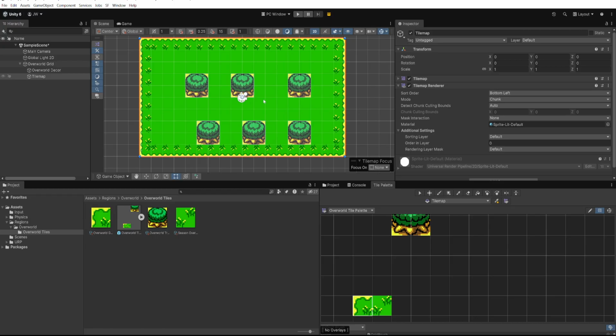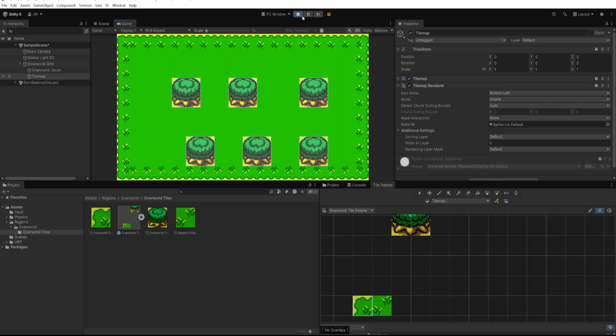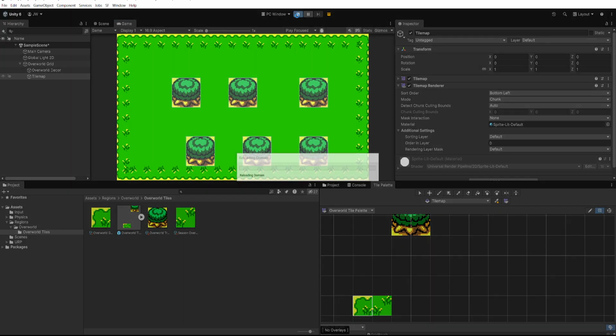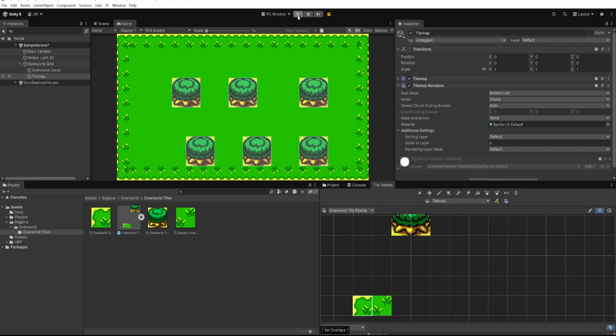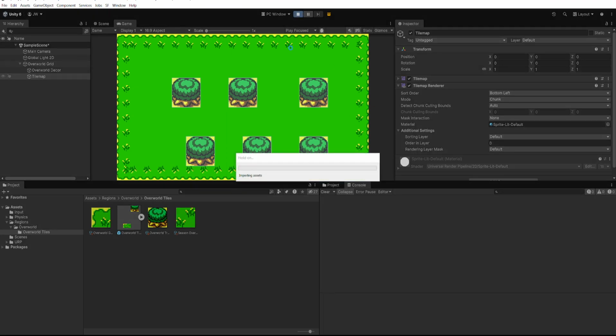Oh, okay, now it doesn't crash. But anyways, sooner or later, if I just keep hitting play mode, it crashes. And even without the crash, obviously sprites aren't appearing. Maybe if I am in game view, I have not tried a difference between in game view and not in game view. All right, let's see if I have the tile palette.